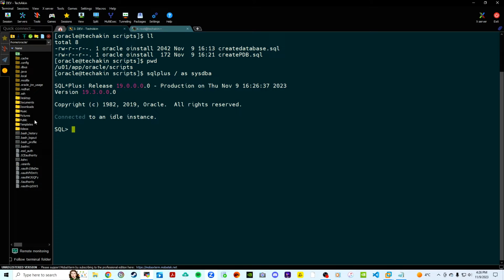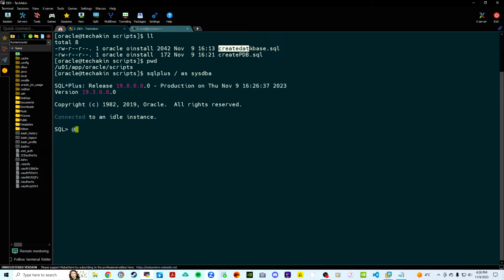Once you do that, you will connect to the SQL*Plus prompt and then just call the script with @. You must make sure you change the directory to the script location before you call it. If you are in a different location, this script will not execute.